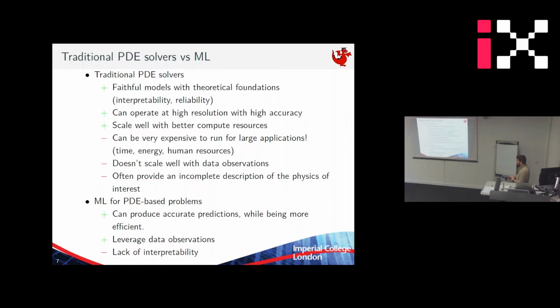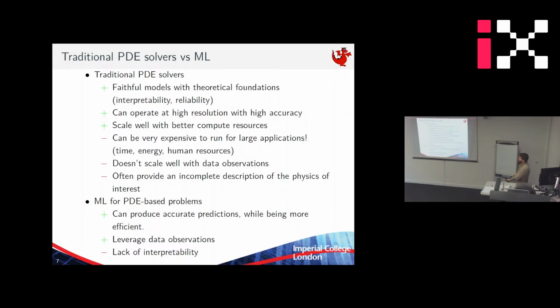As for ML for PDE-based problems, it can produce accurate predictions while being more efficient. That's at least the hope. There's also the hope for generalization, which I mentioned in the beginning. If I sacrifice some time to train my model on a large amount of data, and I can manage to get a model that generalizes well for the physics I learned, then that's very good, because then inference time will be way faster than solving the traditional approach where you solve the PDEs, which means once I have trained my model, the cost of tackling new data is the cost of one forward pass for the machine learning model.